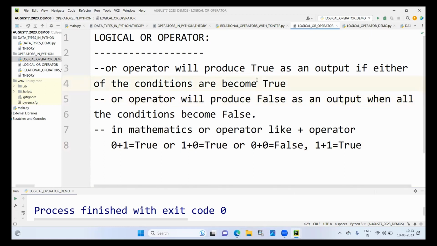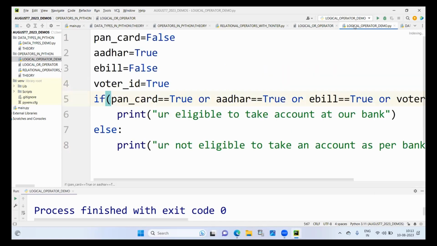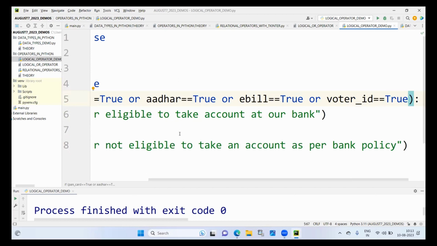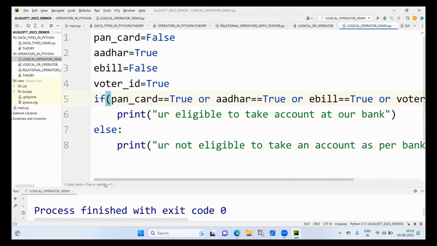Do you have any questions about the logical OR operator, theoretically as well as programmatically? Because this code is going to be next level. Next, I'm going to keep that voter ID, as well as all the possible variables.